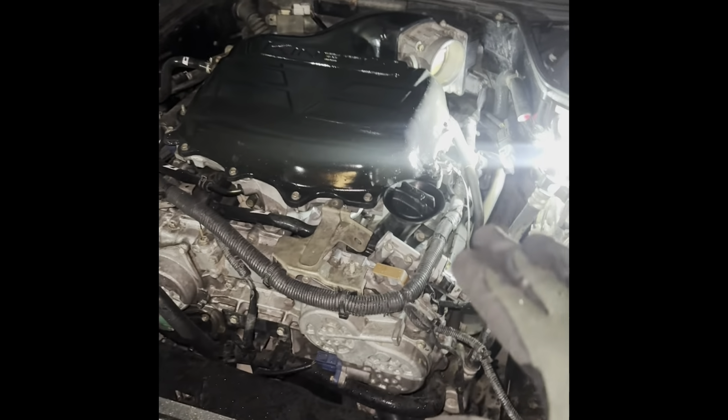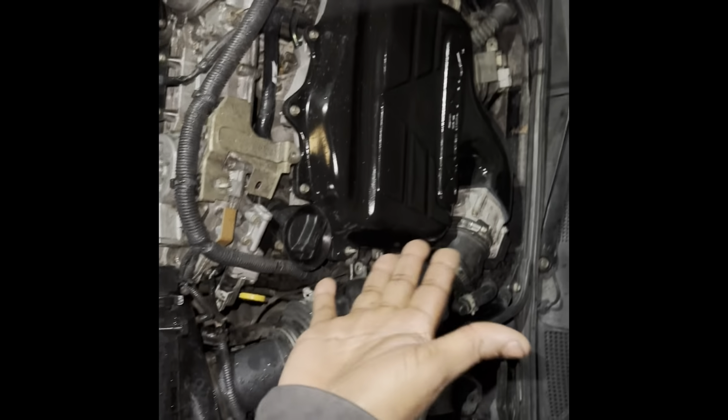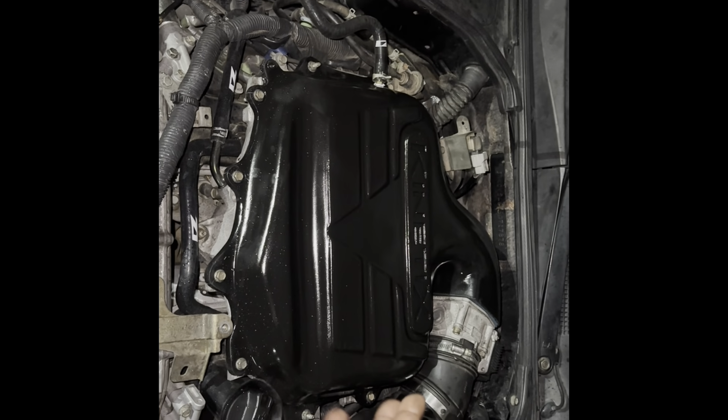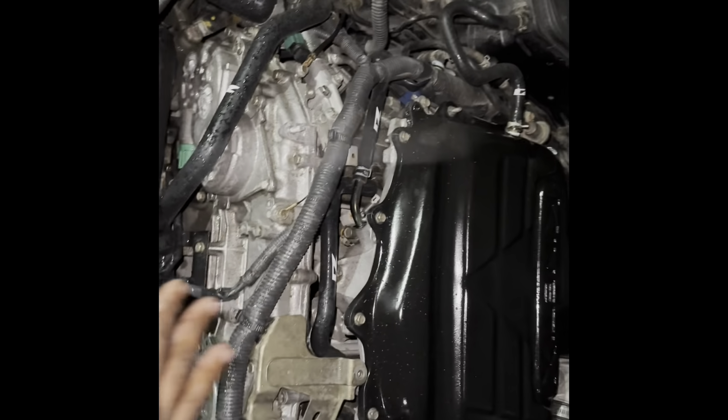So I'm gonna put the air box back on, then I'll get back to you guys and give it a start. And there you go, guys, that's how you put the KINETIX air plenum on. Put everything back on because I had to hurry up, because like you can see, it's still raining now.